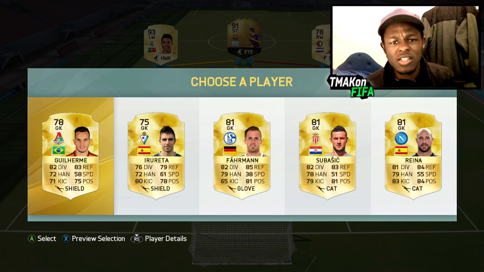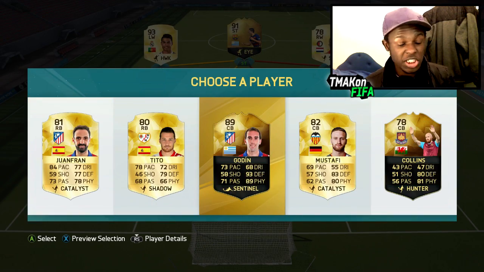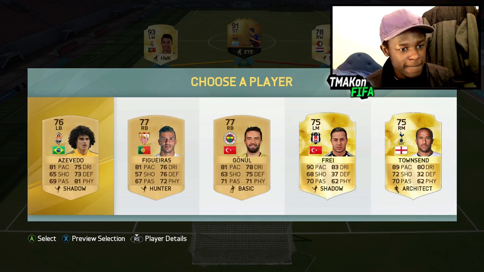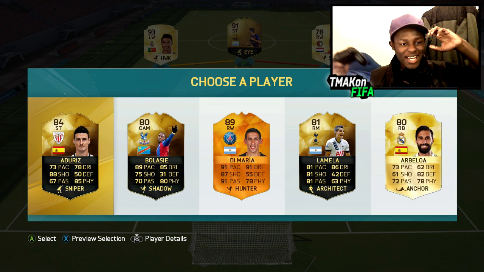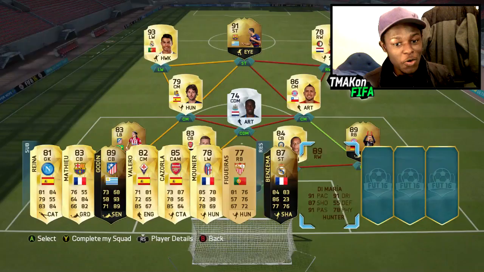Onto the bench. I'll speed this up for you guys and pick the highest rated players on the bench. Oh my freaking, I'm speeding things up, but I don't care. We've just managed to get Orange Di Maria. I'll freaking take that, guys. That's decent. Orange Di Maria on the squad. Boom.